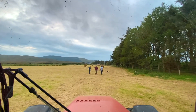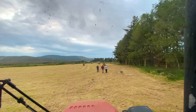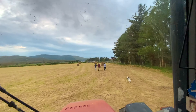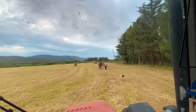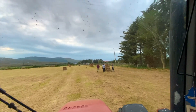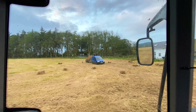So this is a real meitheal here today. We have absolutely fantastic neighbours who have come to give us a hand to put this hay in, because the rains are coming and of course if it gets really wet then it defeats the purpose of saving the hay. So we almost have this field cleared, ladies and gentlemen — so happy, and in such a short space of time with these wonderful gentlemen who have kindly come to help us out.